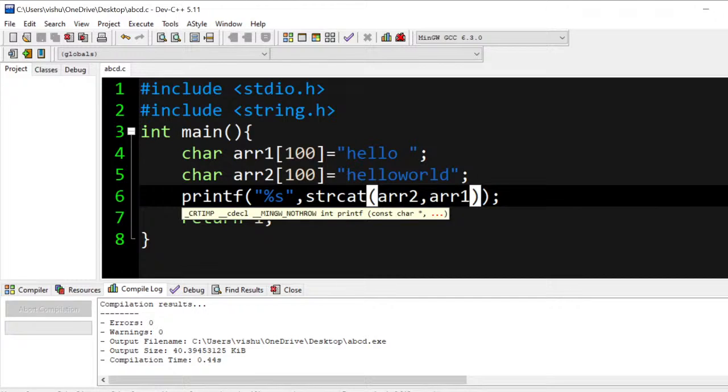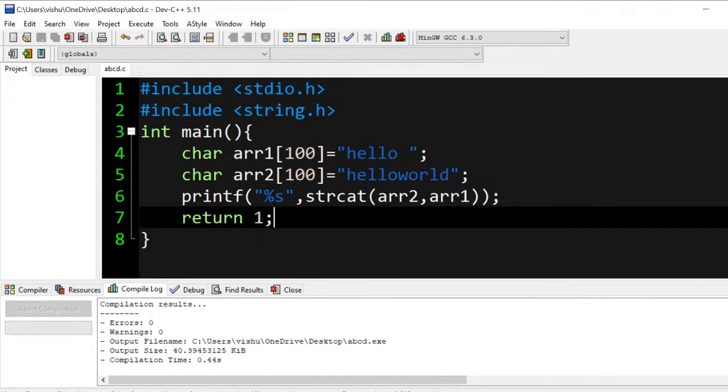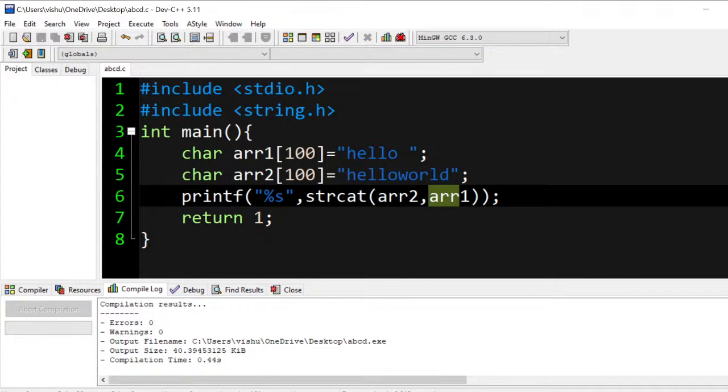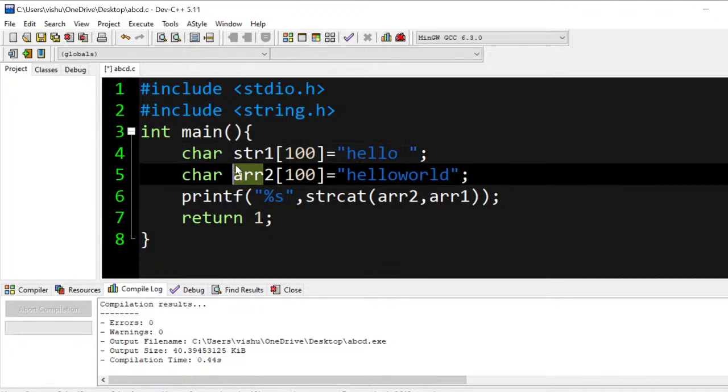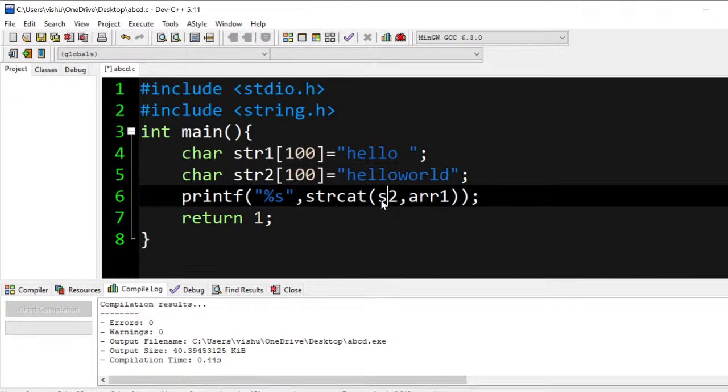This is the thing. We are concatenating string two. We are taking string two as a reference, and adding array two. So just to be more clear, I'll type string, because it will be better. We are taking string 2 as the first parameter, means we are taking string 2 and adding string 1 at the end.